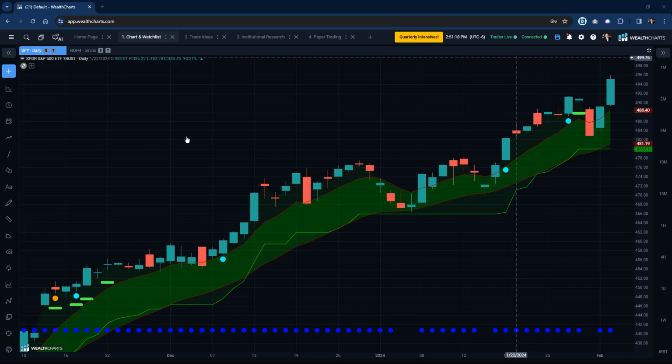But in the meantime, the strategy I kept teaching you, even during the summit, was, look, when we pull into the cloud-like structure here called the champion cross, and we come back out, as soon as we start to come back out, that's where these re-entries happen. So it pulls in and starts to come back out, that's the reentry. It pulls in and starts to come back out, that's the reentry. So here it is over and over again, just like we were sharing at the Wealth 365 Summit two weeks ago. Here we are, seeing this over and over and over again.